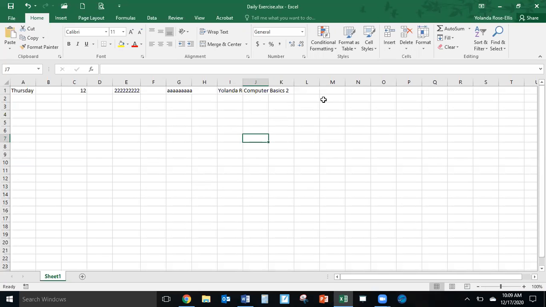And then it continues. K1 looks like it has what you typed in J1. It seems like it has part of it in K1. But that's only because K1 is empty. Any questions about that? Okay.